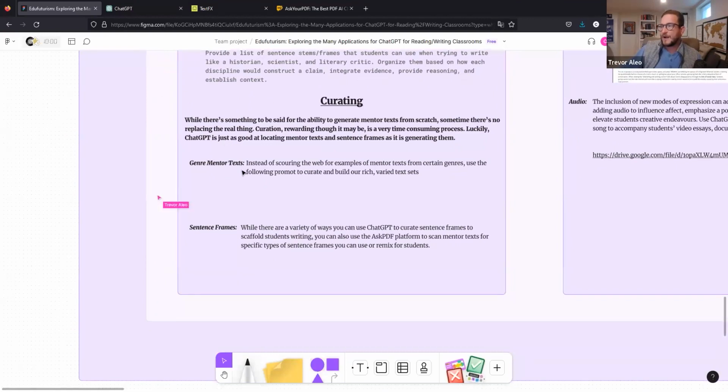So curating, and we don't even really need to demonstrate this, Chris, just for time, but whenever I was trying to find paired text for a unit that I was doing, let's say that my center novel is Chinua Achebe's No Longer at Ease, which is something I'm going to talk about in a little bit.